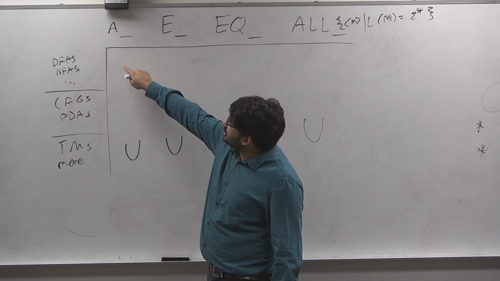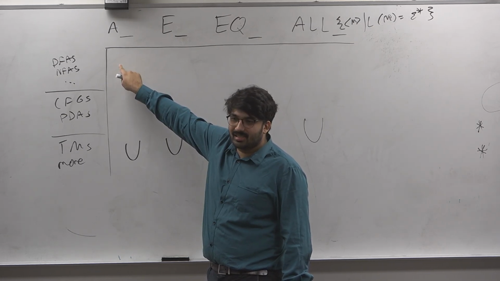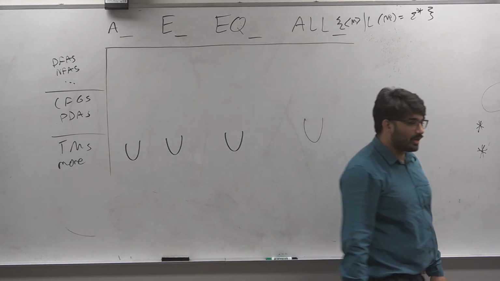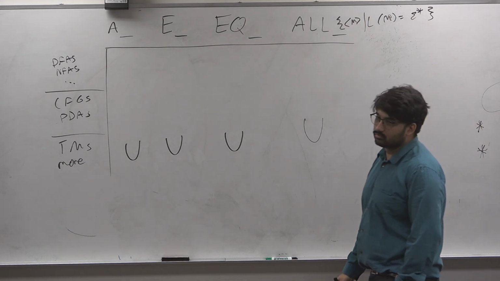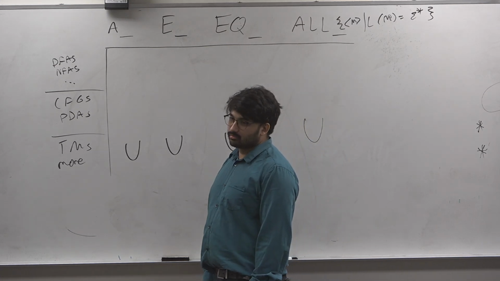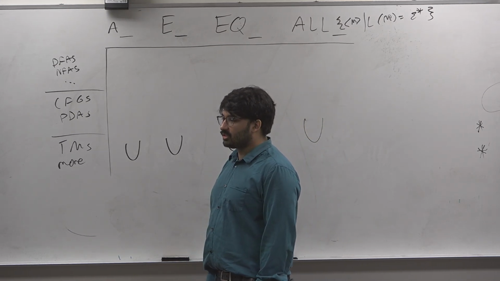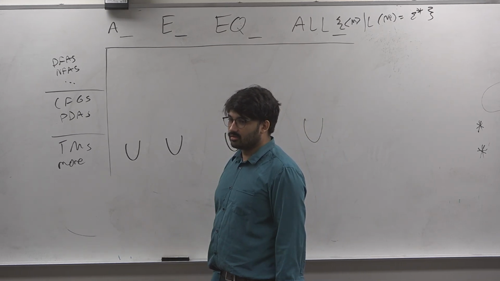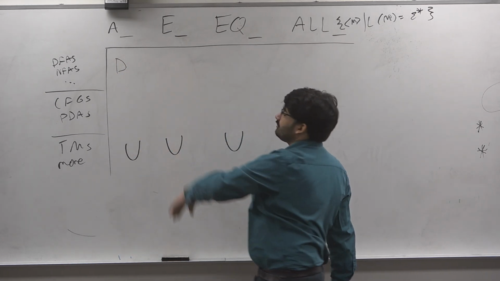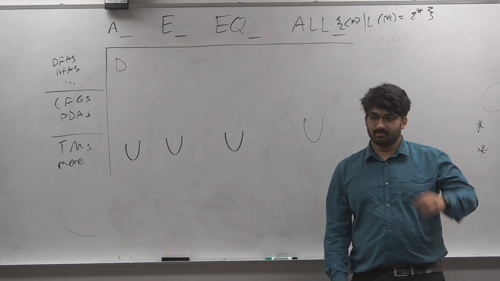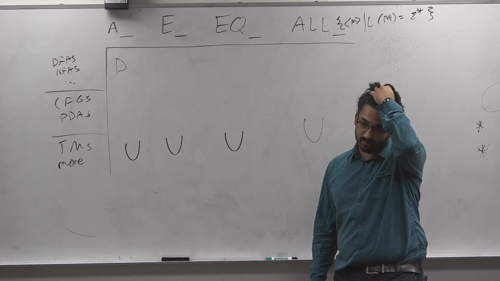What about the acceptance problems for DFAs? Is that decidable or undecidable? I give you a DFA and I give you a word. Is that decidable or not? Yes. Why? Because they're finite, and you can always run it through. Yeah, the algorithm just takes the DFA and the word and just runs the DFA on the word. Okay? The emptiness problem for DFAs, decidable or undecidable? This is an algorithms question, by the way.